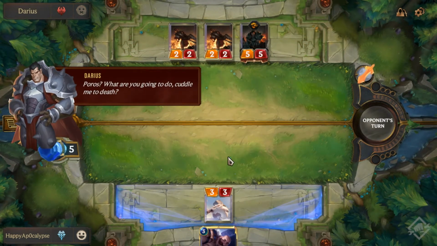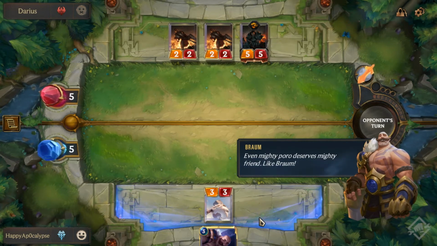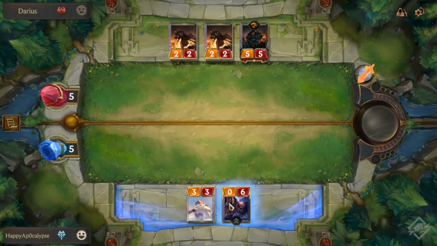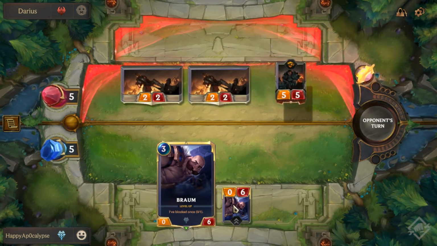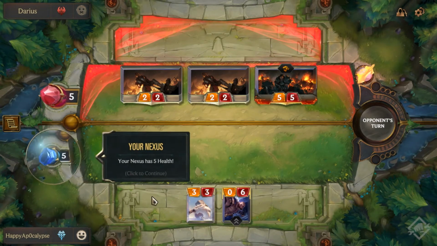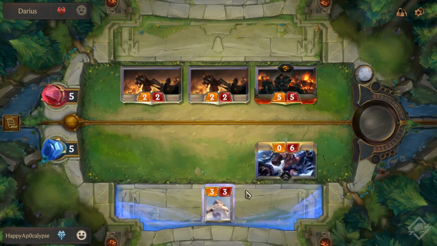Poros, what are you going to do? Cuddle me to death? Yes, in fact, I will be. Is a follower. Unlike champions, followers can now level up. Okay. Even mighty Poro deserves Braum. Mighty friend, like Braum. Huh. Oh, that's nice. Okay. He's only got zero attack. Carve a path. Well, that's pretty cool. Stand behind Braum. All right, so actually you can make them defend separate things. So that's actually really interesting.